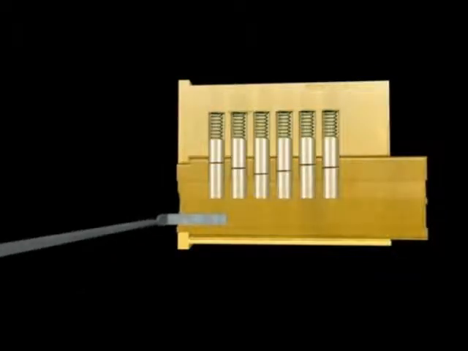Shimming is another method of bypassing a lock. The idea is to insert some sort of object into the locking mechanism and move the locking bolt, or whatever is holding the shackle inside the lock, out of the way.